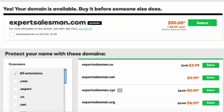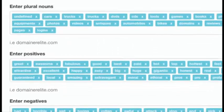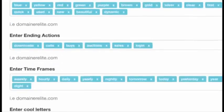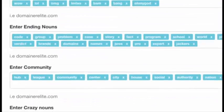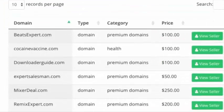Okay, so we've listed our domain. Let's see if the other users might purchase. You'll be able to find hundreds, maybe even thousands of domains using all of our word lists in the software. So you'll have enough inventory to last you a long time, no matter what. And while I look for more domains, we watch our listed domains sell. Sold. That's how you mine domains and sell them. Well, now let's check out how to mine expired domain names.